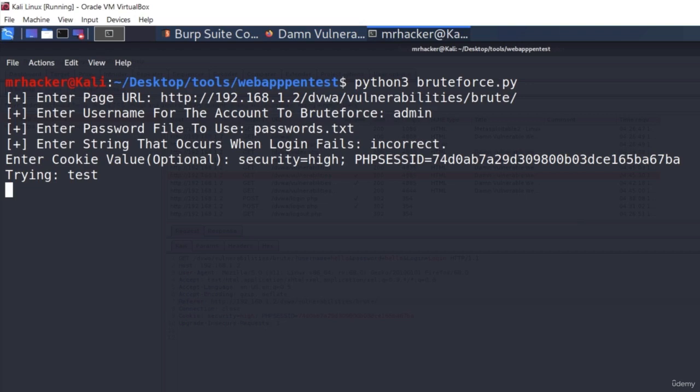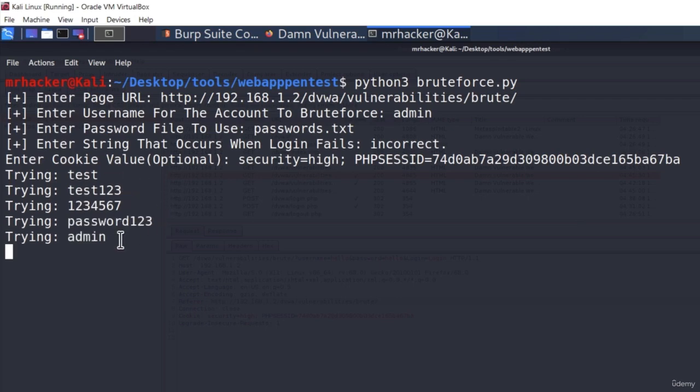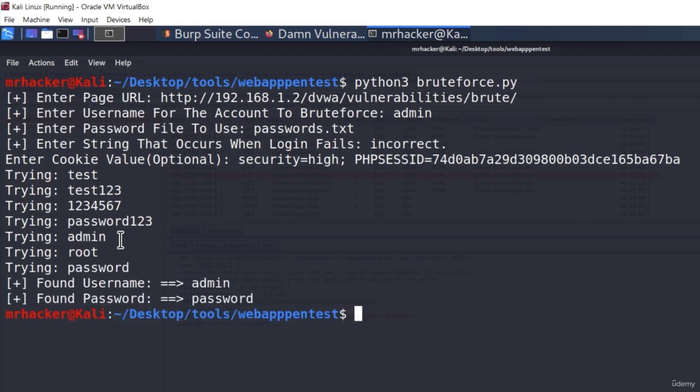This will start the brute forcing of our page, and you will notice that this time it goes a little bit slower because we're brute forcing inside of a session. Let's see whether it will manage to find once it gets to the correct username and correct password. Let's give it a few seconds. And here it is. It worked successfully.